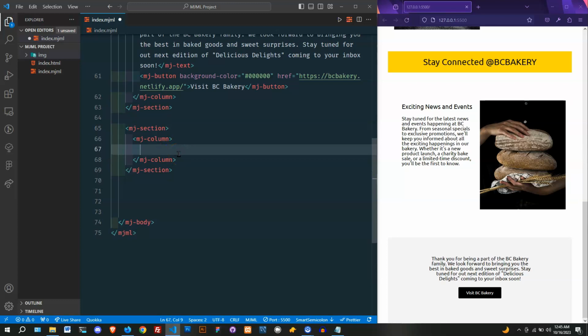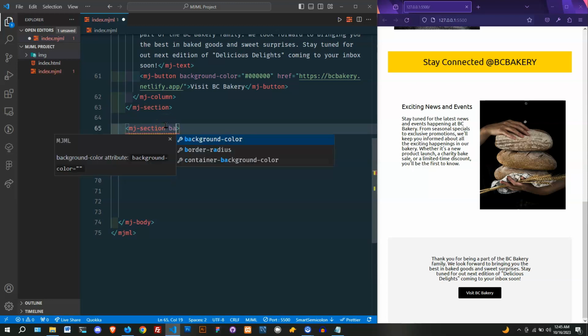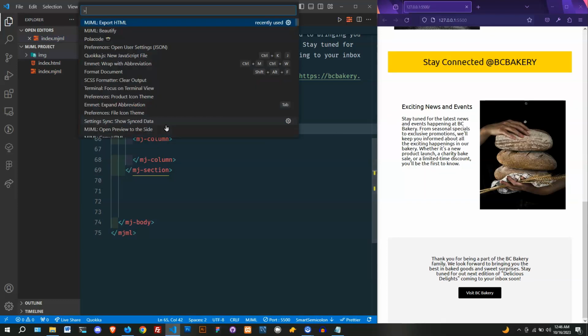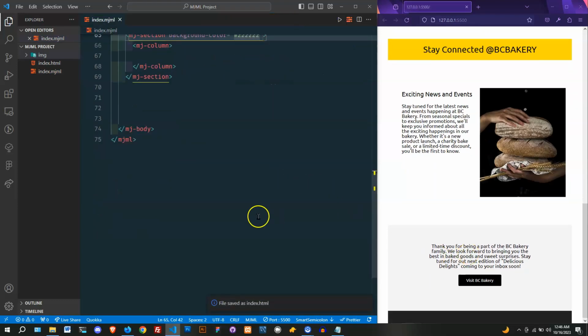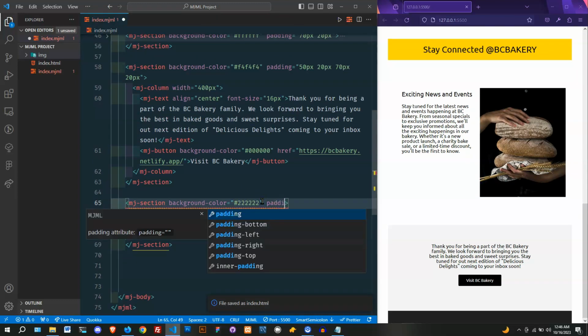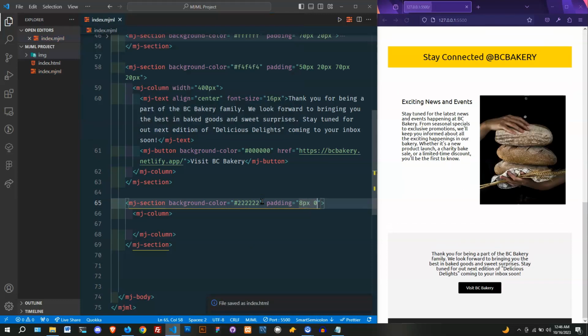All right, in this column, sorry, in this section, I want to have a background color of a dark gray. See if anything shows up. There we go, that gray. Let's do a padding of 8 pixels by 0. Column width.